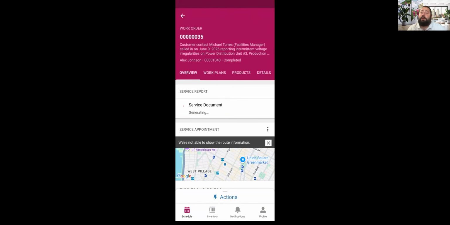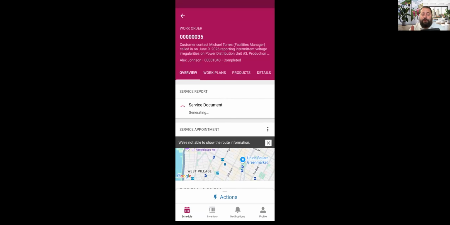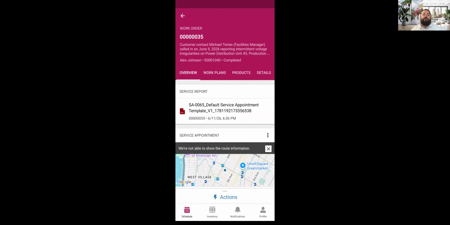Okay, that is being generated right now, and that's it. So no paperwork, no one manually re-entering the data. At the moment when your technician tapped on this create service document button, the work order became completed, the service appointment closed, and we have all the parts consumed and all customer sign-offs inside of our Salesforce org.